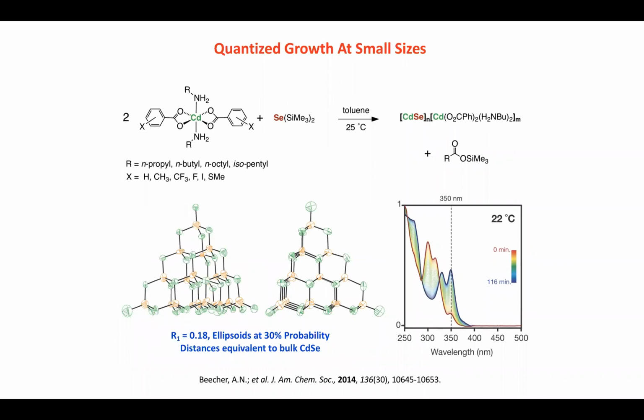So this material has been isolated and crystallized to obtain a single crystal X-ray structure of this kind. If you're a crystallographer, you'll see the R value here is fairly high. This is typical for clusters of this size. It's partly a consequence of the fact that you cannot model the organic content in this structure. Really, only the inorganic atoms are visible. If you like ellipsoids, these are at 30% probability. So it tells you that the quality of this structural assignment is mediocre, but typical for clusters of this kind. Okay.